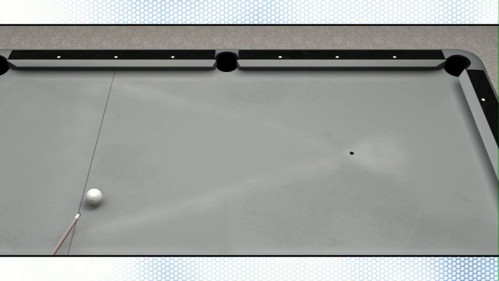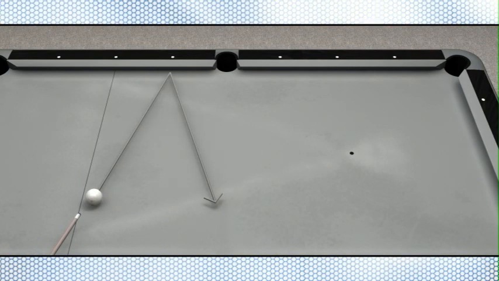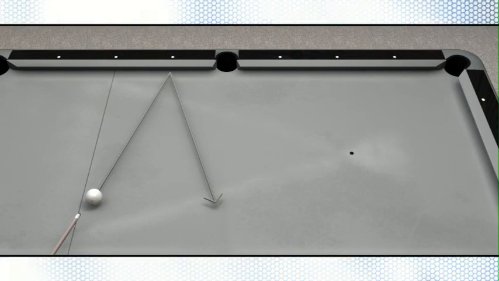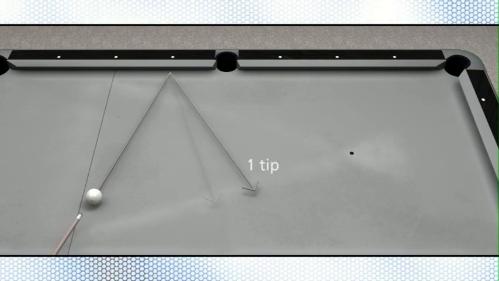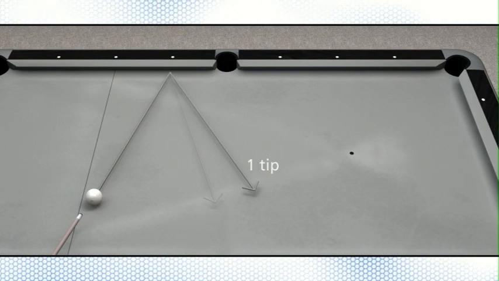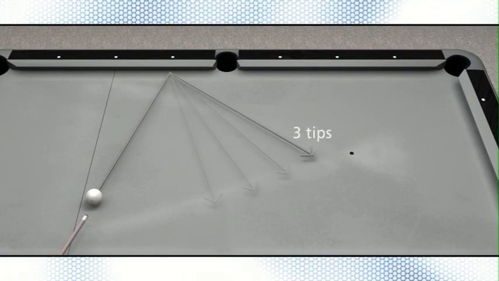The great thing about this system is that it works in almost any situation. For instance, if you kick the cue ball across the table and over two diamonds, the rules of kicking with English still apply. Adding one tip of right English will still make the cue ball travel one additional diamond, two tips will travel two diamonds, while three tips will travel three diamonds.